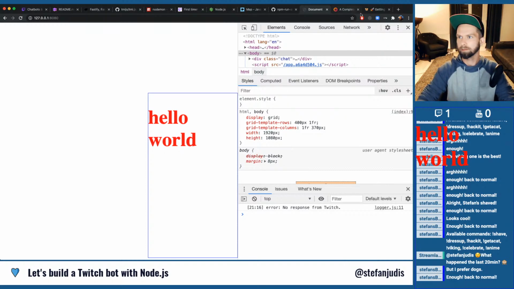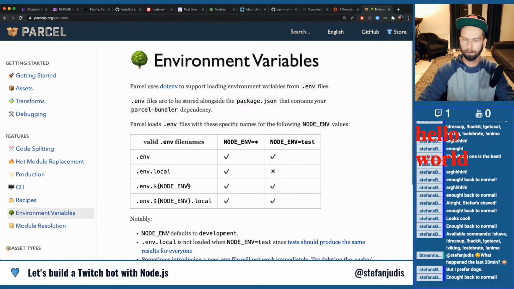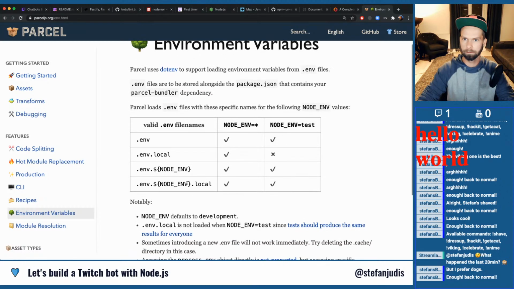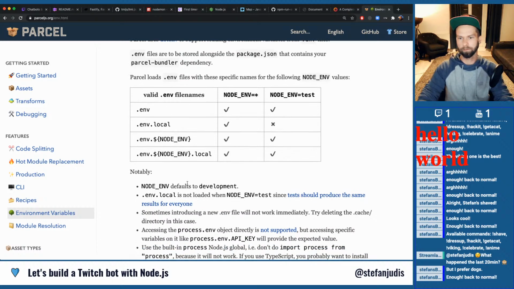But how is Parcel handling environment variables? Here we go, that looks good. Parcel uses .env to support local environment variables. Parcel loads env files with specific names, files with these specific names for node env values.